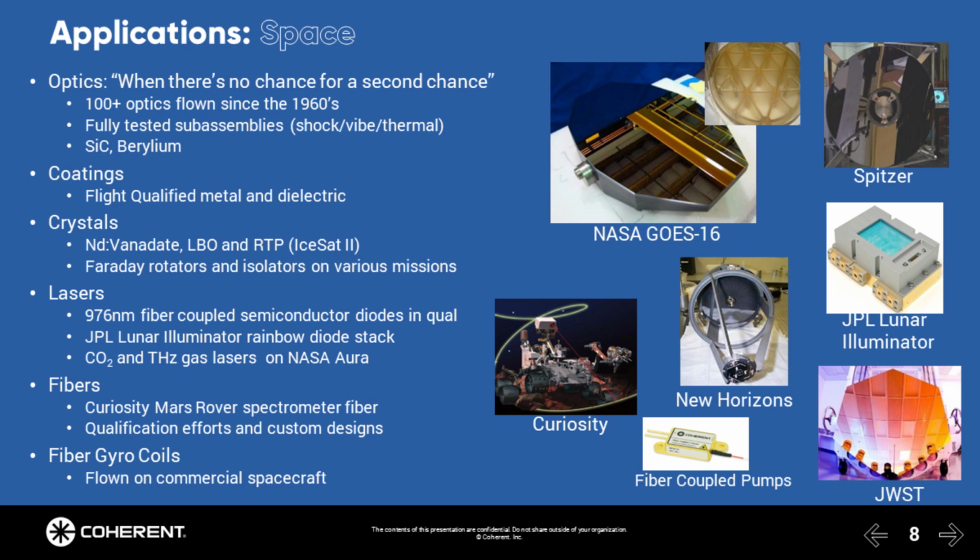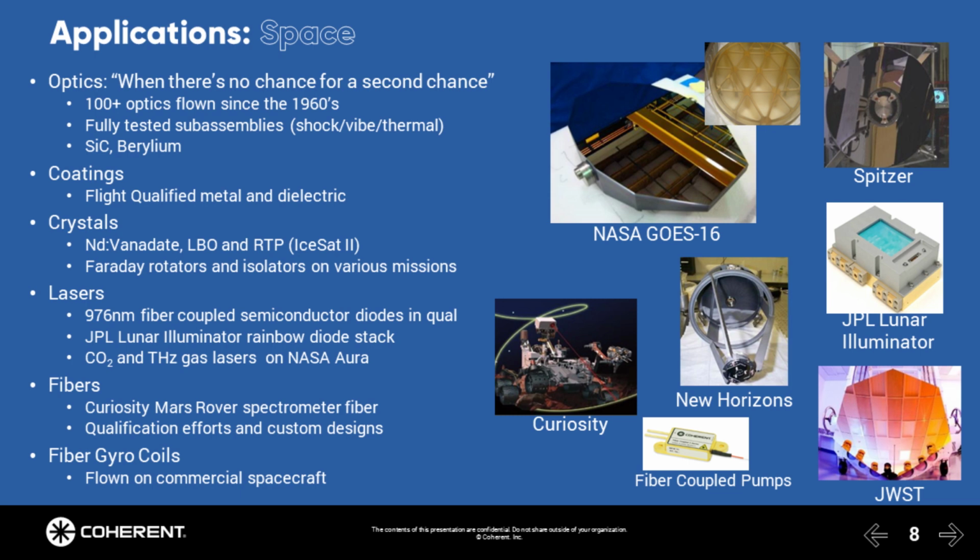In terms of coatings, as we've already talked about, we have flight qualified both metal and dielectric-based coatings to make these mirrors have the appropriate reflectivity. We've done coatings on optics, for instance, for the James Webb Space Telescope that's soon to be launched. In terms of crystals, we've put a full array of laser crystals into space on the NASA ISAT-2 mission. This was a green neodymium vanadate-based laser, so we made the active crystals. The laser was then frequency doubled with our LBO, and we also used RTP and modulators used to Q-switch the laser. So overall, this was a mission used to measure the thickness of ice on the poles.